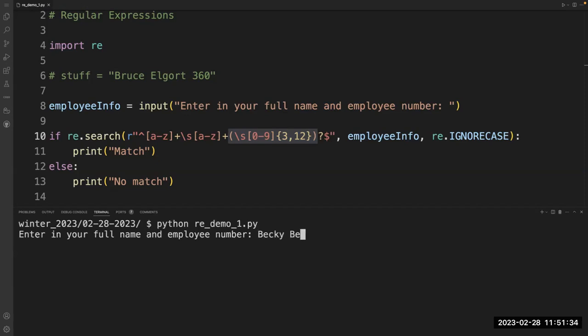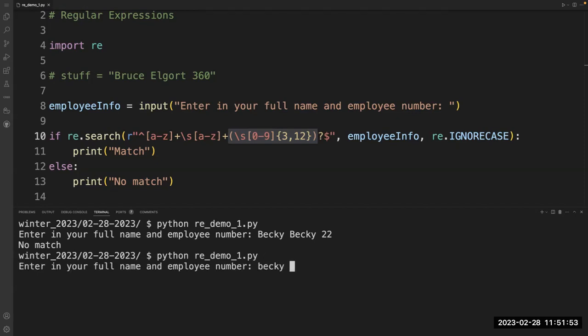Let's now say Becky, and 22. Match or no match? No match, because we're expecting 3 numbers, no more than 12. We'll do Becky again with lots of 2s.